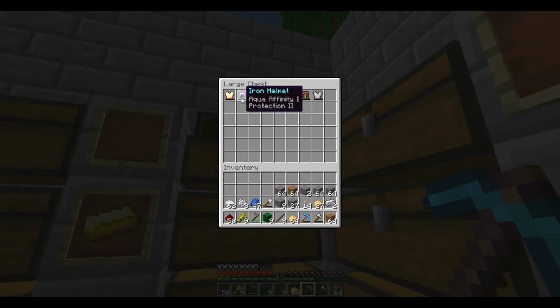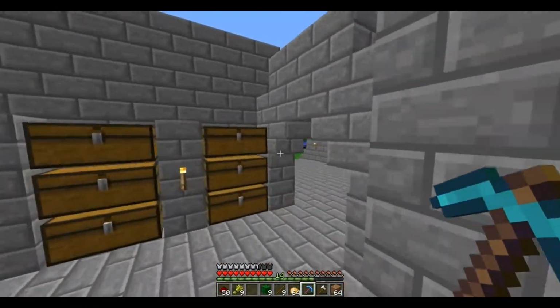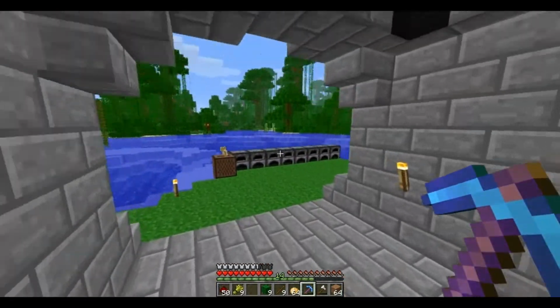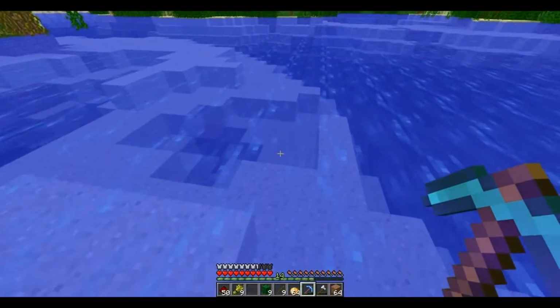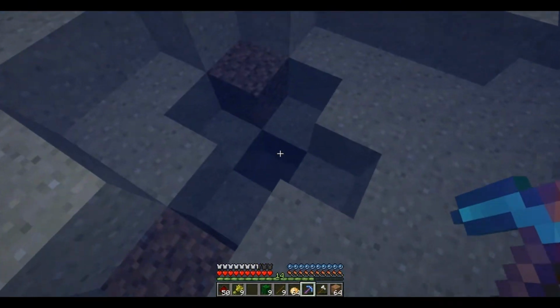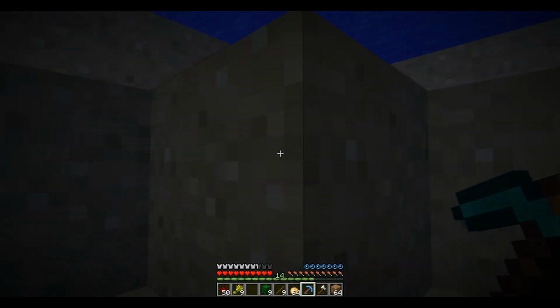See, Aqua Infinity and Protection 2, which, if I'm right, will let us breathe underwater. Let me try it out real quick. We'll just go try to drown ourselves, see if we can live. There's a cat. We could go fishing, make him our pet. Yeah, I'll just sit right here, see what happens. Take a drink of my pop.